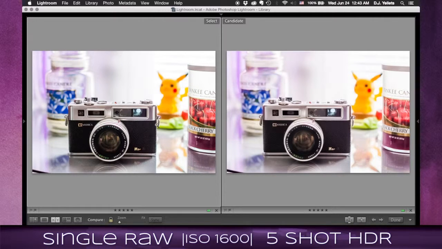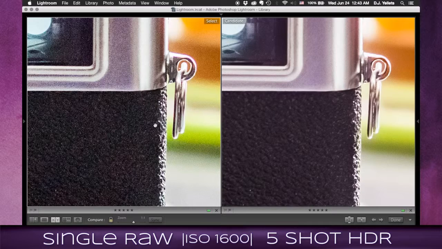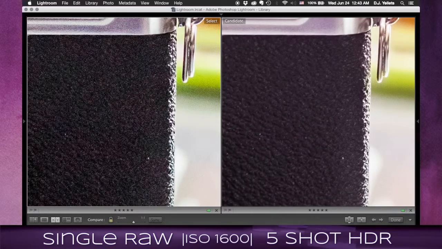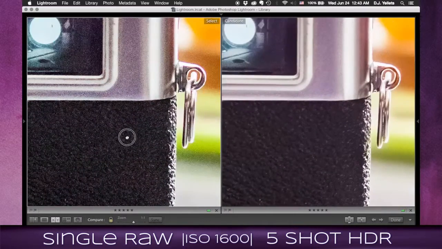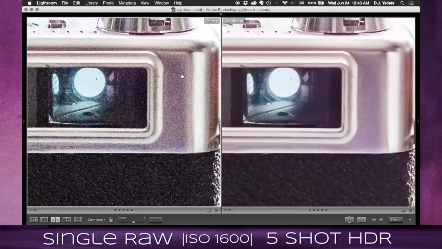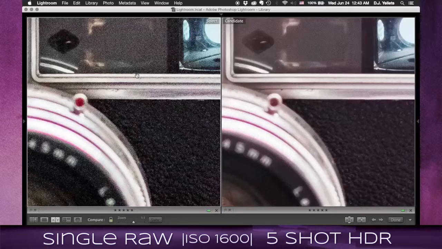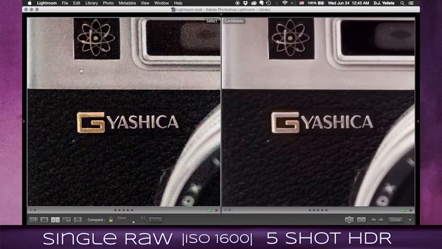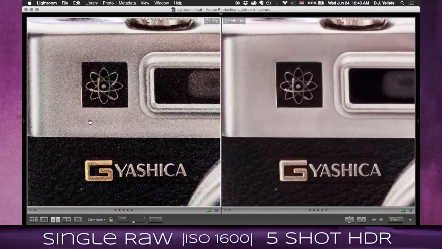Now let's zoom on in. There's definitely a lot of noise in here. Even after I denoised, I didn't go crazy with the denoising because I didn't want it to be completely mush. But honestly, I don't think I would use this photo.